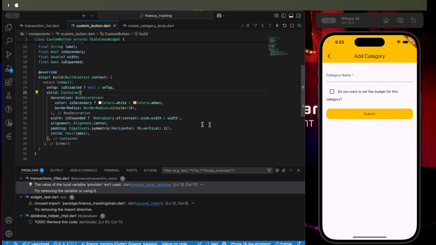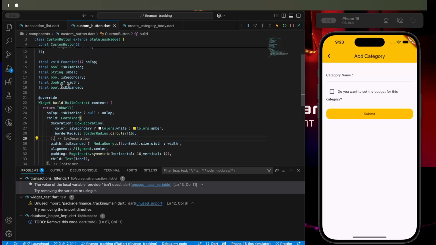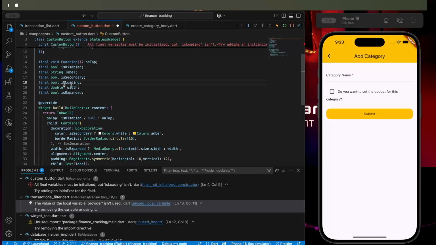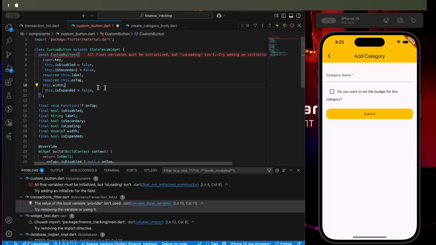Okay, now we have defined the tab and everything. Now we'll have a loading one, is loading. Okay.